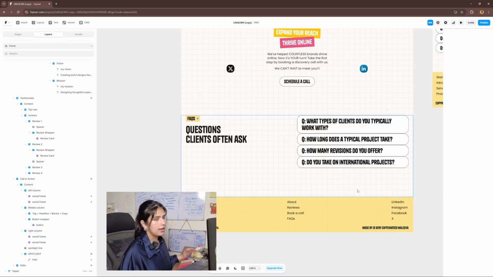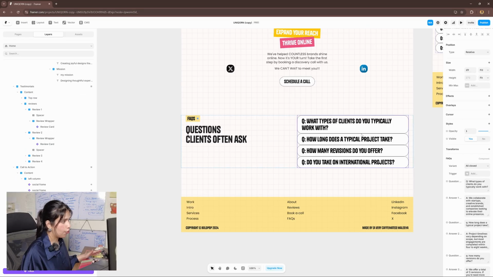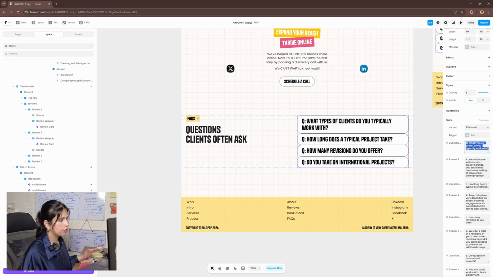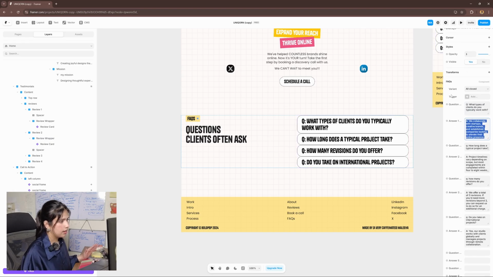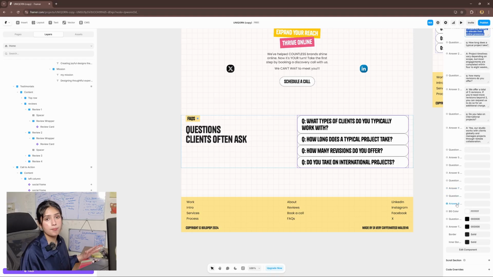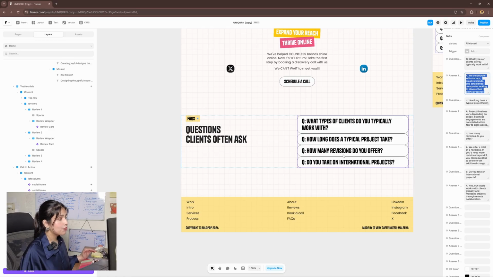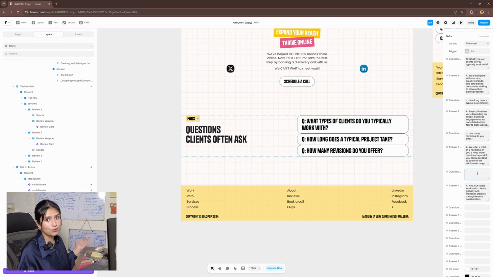For the FAQ section, again super simple. You will click once on this widget, and you can update your question text, answer text here, and you can add up to 8 questions and answers. And just a quick note, if you wish to delete, for example, if you are like, I do not want 4 FAQs here, I want only 3, all you have to do is simply go here where it says question for text, select this, and then hit backspace on your keyboard and hit enter, and just like that it's going to disappear.